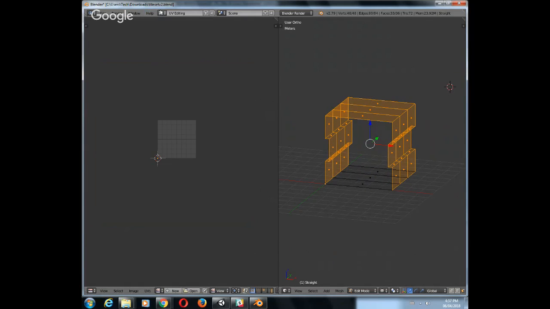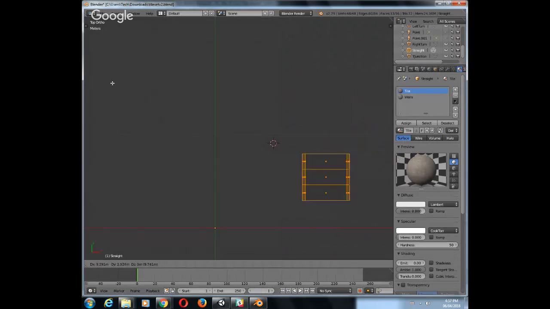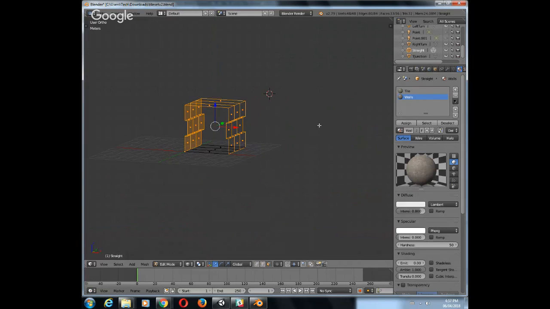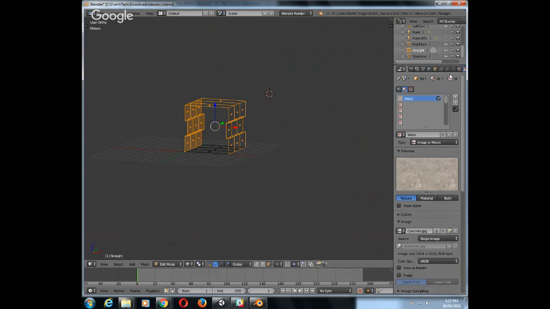Two things I want to do here. I want to go back into defaults and take my walls and click assign. So that's going to assign the wall texture that I had before to the walls that I made there. That's these things here. And the wall material already comes with the texture, which is this one.